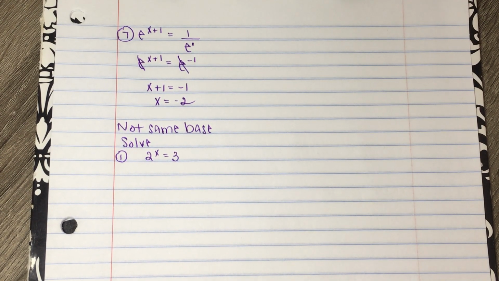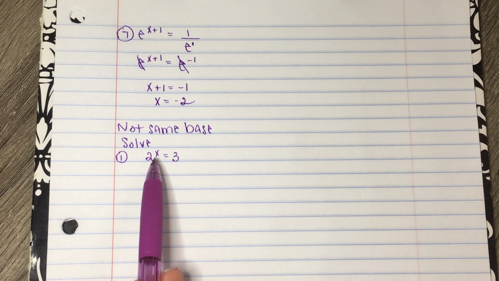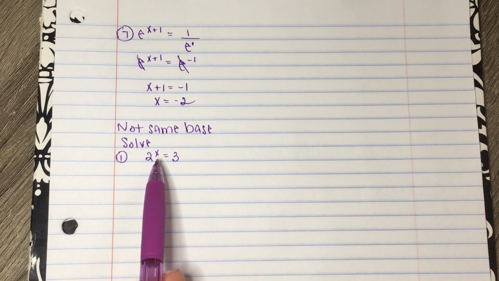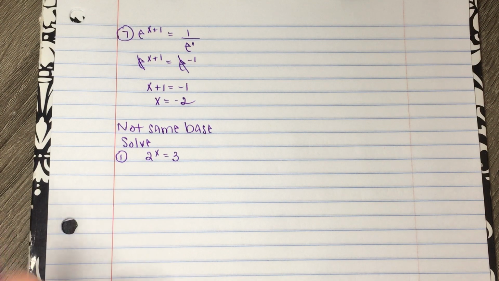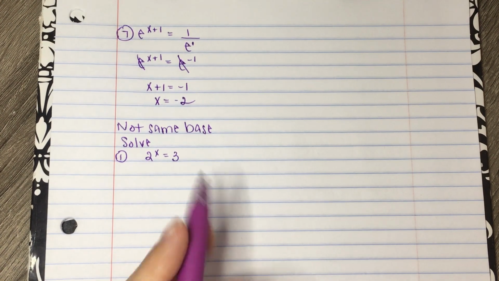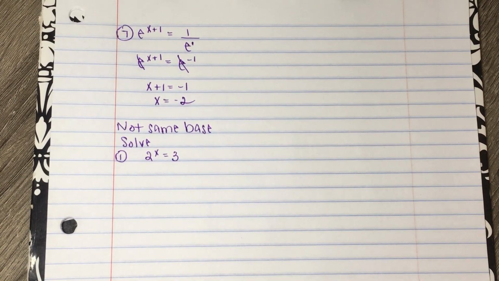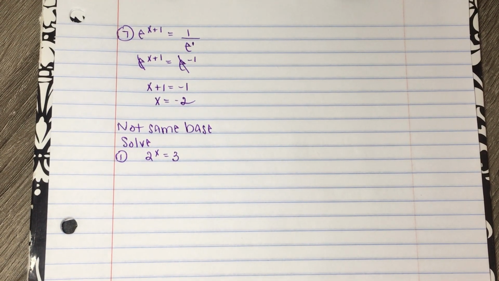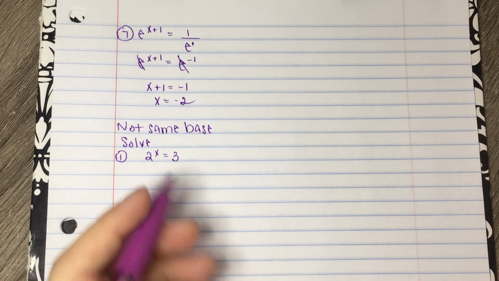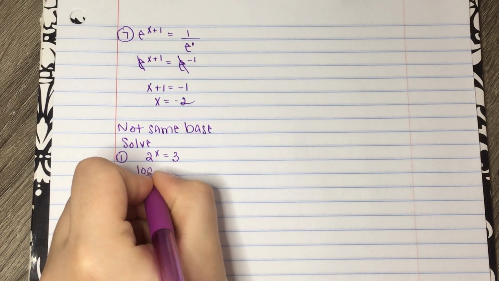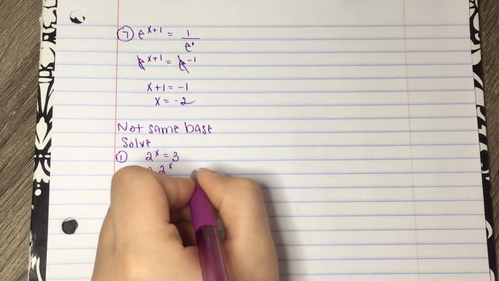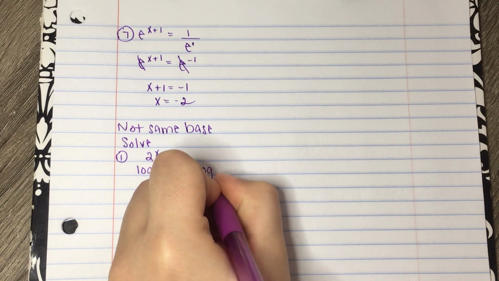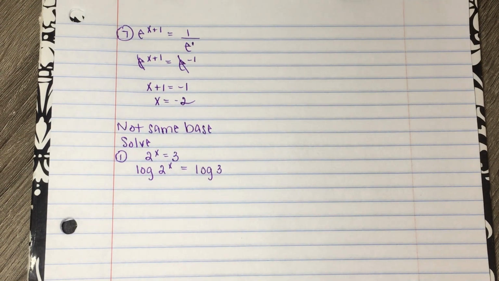But I need to solve for that x. That's my goal that I want to keep in mind. And I can't solve for it when it's in the exponent place. I need to get it out of the exponent place. To get that x out of the exponent place, we have a property that does that. That's our power property of logs. But I don't have logs here, so I'm going to take log on both sides. What I do to one side, I have to do to the other so that I can ensure I'm not changing the value of this equation here.